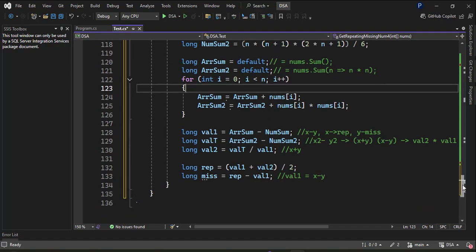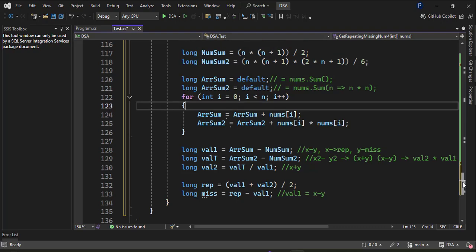Now here is the pure math. We are saying that x is repeating and y is missing, right? So if you remember the formula of x square minus y square, x minus y, x plus y, right? Here, the sum of the array that we have, minus the sum of the numbers that we got from the formula.